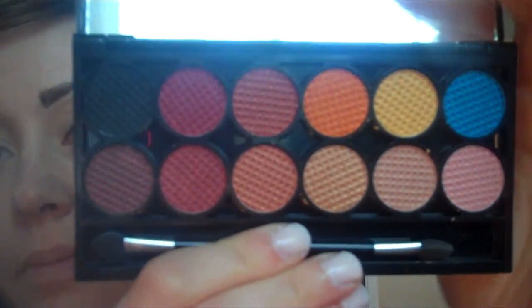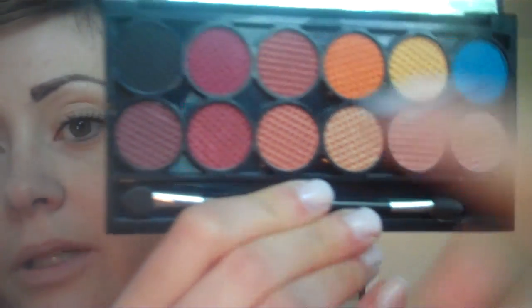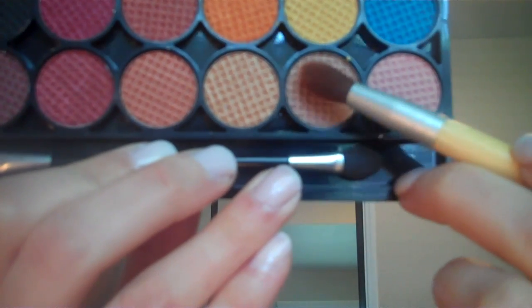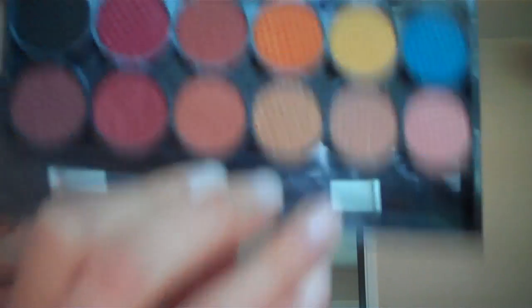Because I put a little bit of liner and shadow underneath my eye, I'm going to take the Sleek Makeup Palette in Sunset. It has all these lovely colors — basically all browns for the most part, with the exception of a gorgeous blue and of course a black. I'm going to be taking a crease brush labeled as a highlighter brush. For the lid, I'm going to go in with a tan color and just dab the brush in there and plop that on the lid, brushing it through.